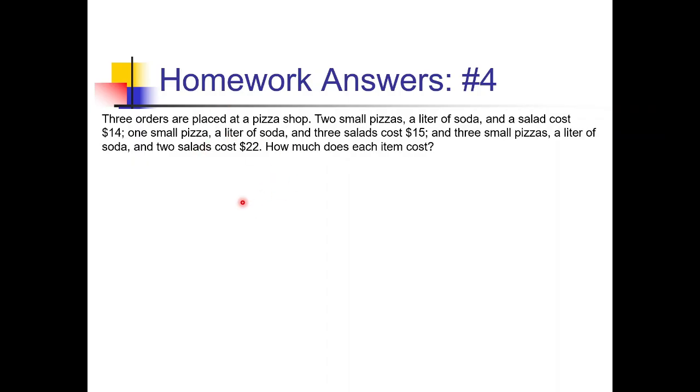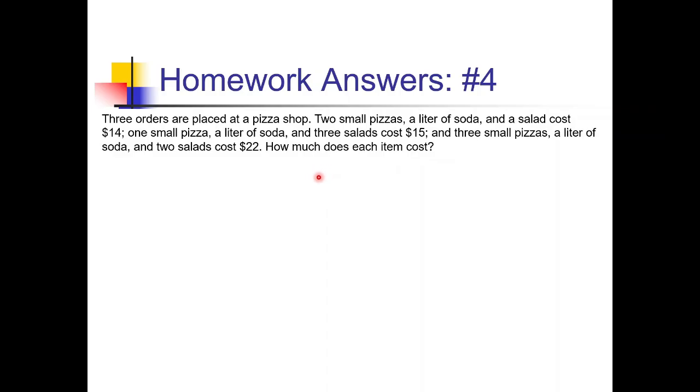And if you're hungry for knowledge, this one's for you because this is all about a pizza shop. So we have 2 small pizzas, a liter of soda, and a salad costing $14, and they've got some other arrangements as well, giving different combinations adding up to different dollar amounts. Based off of this, we're going to see how much each item costs individually, because apparently they don't have a menu display. They just kind of charge you when you come up to the register with these items. But it'd be nice to know why you're paying what you're paying.